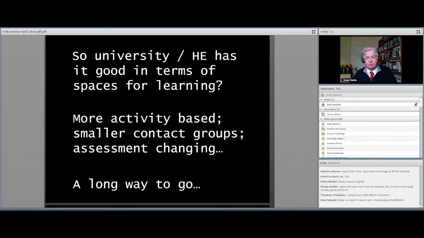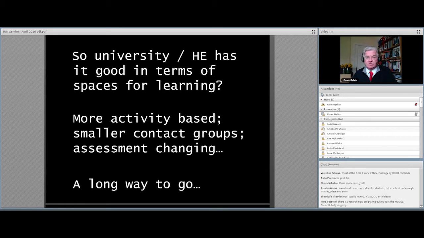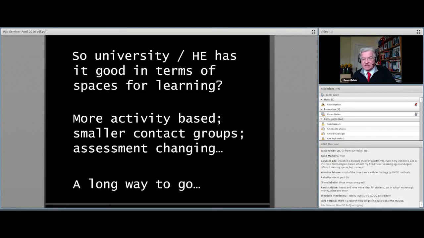Assessment is changing, and that is something I think is profoundly important. Assessment has to change if we're going to make any inroads at all in terms of using technologies. But at universities, we still have a very, very long way to go in terms of getting the very best from learning spaces, augmented by, supplemented by, or complemented by technologies. But the spaces, in my view, are what are actually important.